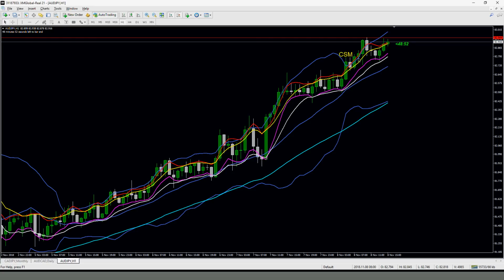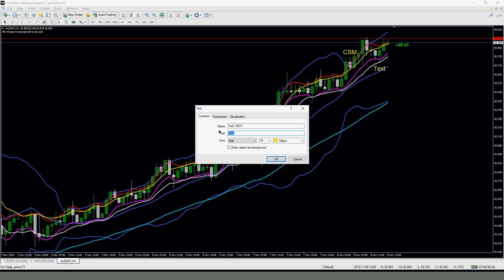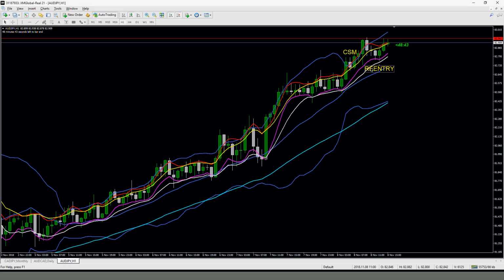All right, so you have a buy CSM over here, and you have a re-entry over here. Based on this re-entry, you can pretty much base it on two things. If you base it on BBMA, then obviously you're aiming for MA low, because you have a buy CSM and the re-entry buy at MA low. So let me just mark this. This is now our zone for entry, MA low.